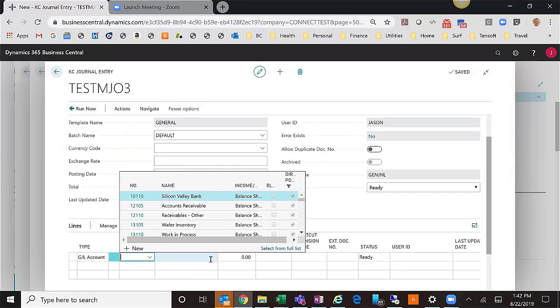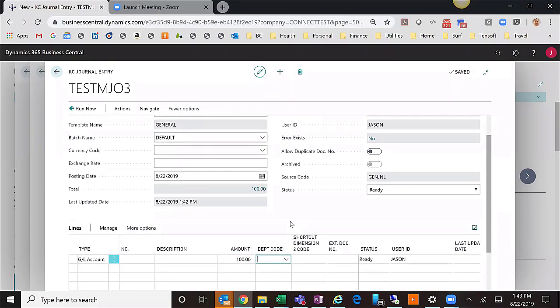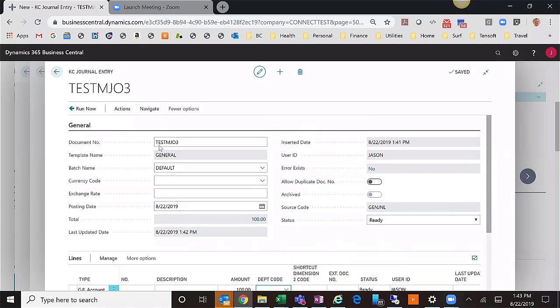So the idea is to accept the data as much as possible into BC screens and manage exceptions within BC itself, so that the data comes over and a user can update any problems, manage any exceptions within BC, and it doesn't get hung up in some integration tool. So the first thing I'm going to do is force an error. I've got a journal entry. I haven't specified a lot of that information. I just put in an amount of 100, and I'm going to try and integrate this and create a journal entry.